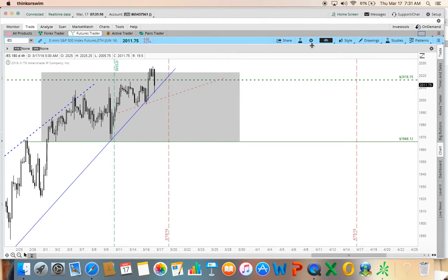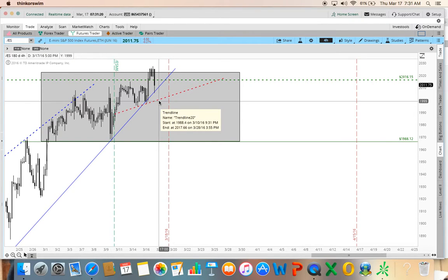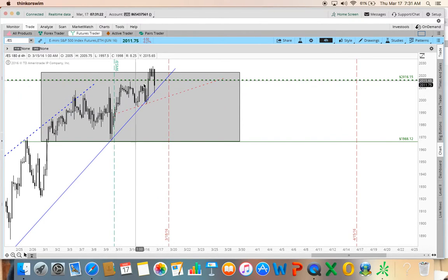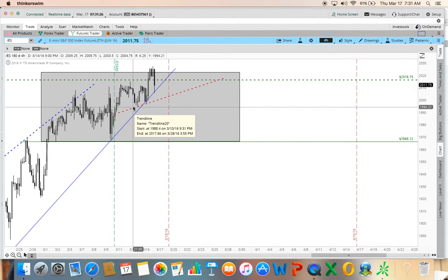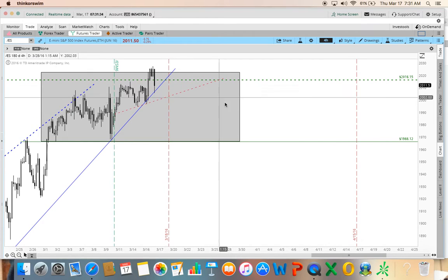Good luck, everybody, and trade with an open mind. Only one trend line is important right now, which is this, the blue trend line, and the green. So this is a new trend line which we have. We might test this. If it goes into trading range price action, then we can test up to 1994. It will still not be a bear case. It will be a bull case where we are just trying to consolidate for the next leg up.